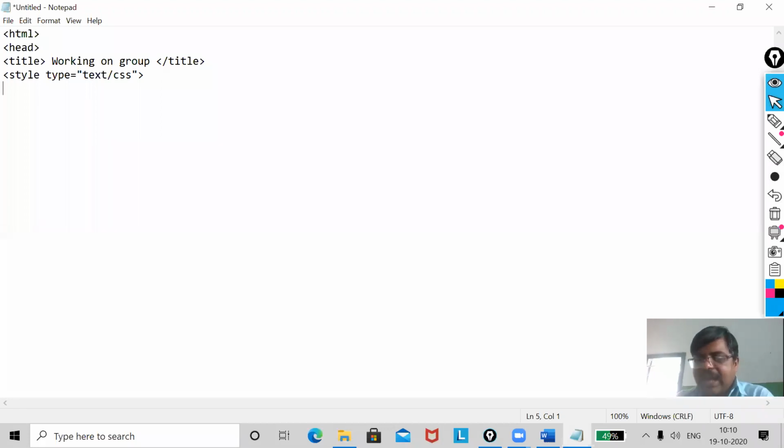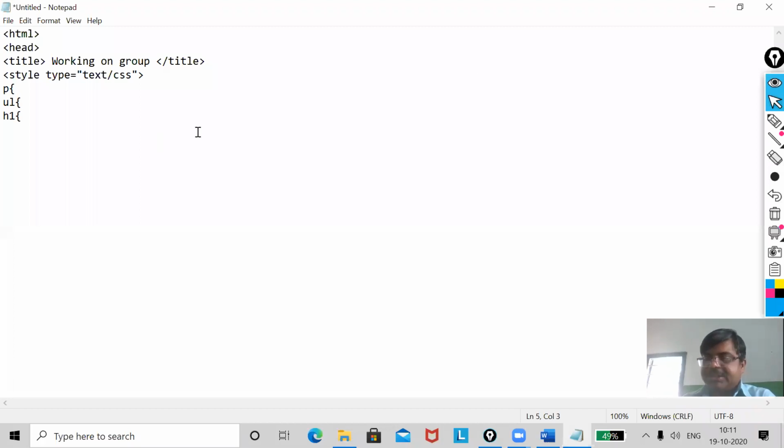Suppose I have three tags: I have my paragraph, I have my unordered list, UL tag, and I have my H1 tag. These three tags, okay? Now, I'm going to apply these three effects.